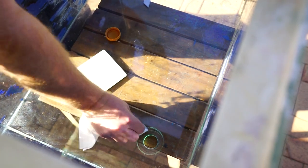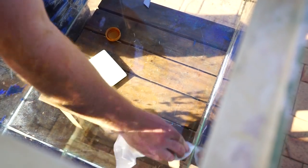Okay, so we're going to put some methylated spirits on our rag, and we're just going to wipe down and clean the area. Now, that whole area is super clean, and we should get a good bond with our silicone. We'll just let that dry and I'll come back with the silicone.